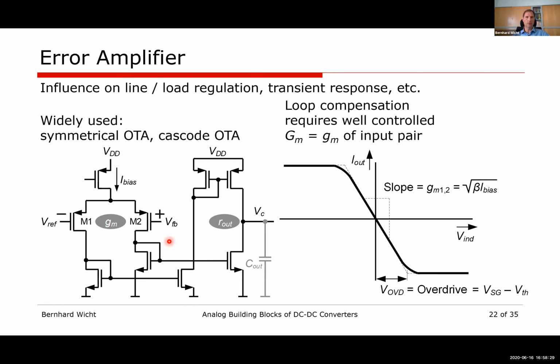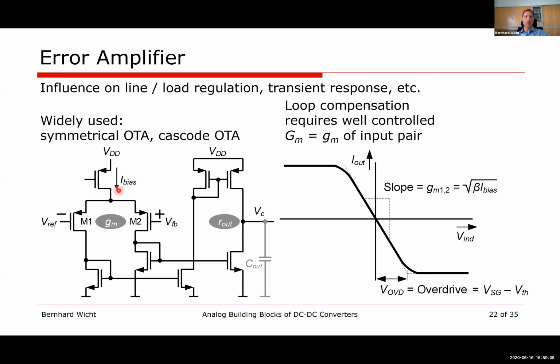However, we noticed just before in the transfer function for the controller, the GM of that stage is part of the transfer function. So we need to have a good control of the GM, which is indicated here in this diagram. In such a simple stage, it would be just the transconductance of the differential input pair, and this can be set in design by the beta of these two transistors, W over L and so on, but also by the bias current of this differential amp. So just to briefly mention that.